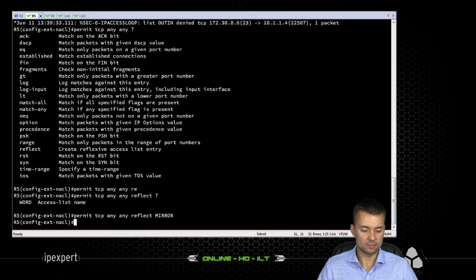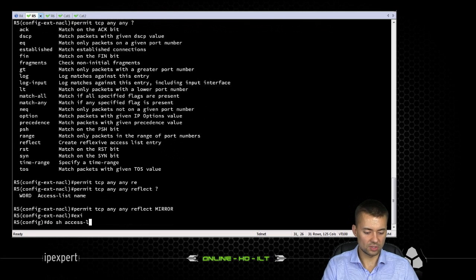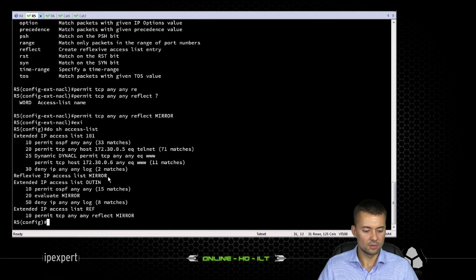So it was mirror. So we now have two access lists. The out-in, which controls traffic from the outside, and REF, which is what controls traffic from the inside. REF goes outbound on FO1.